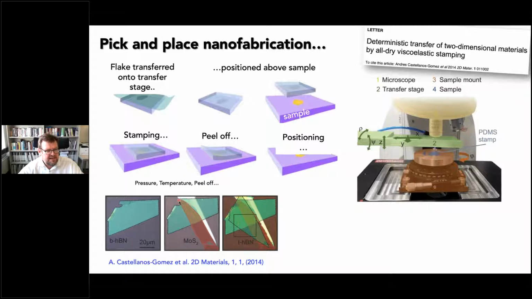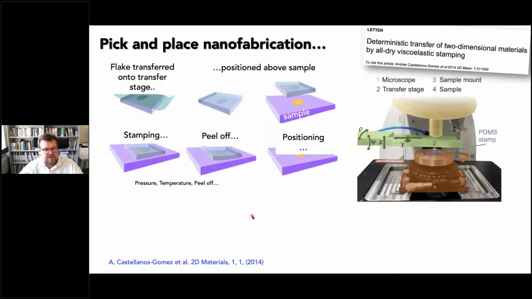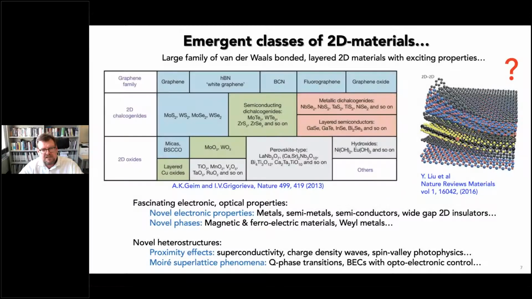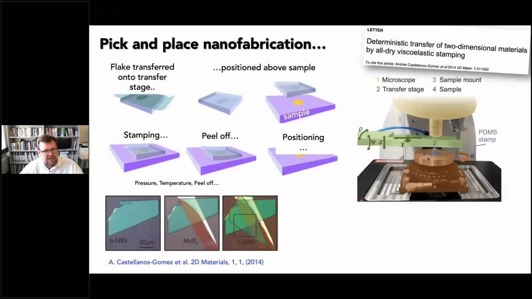And what's been done in a second step is a monolayer of molybdenum disulfide. That's one of these semiconductors. It has been peeled off and placed on the top of this material. And then you can take, for example, a second layer of boron nitride, and you can place it on the top to make a kind of sandwich where you fully encapsulate one layer between the other two. And this is an example of something which looks a little bit like this heterostructure you see over there.